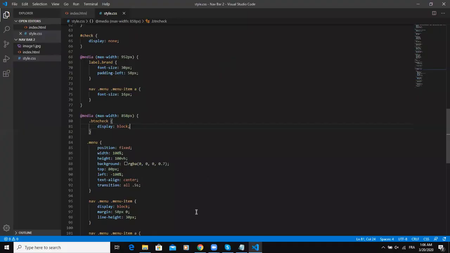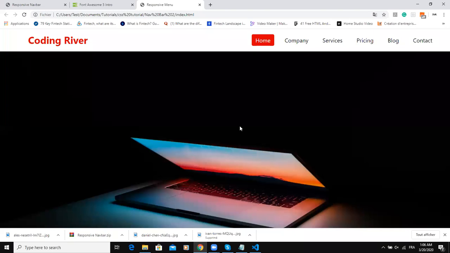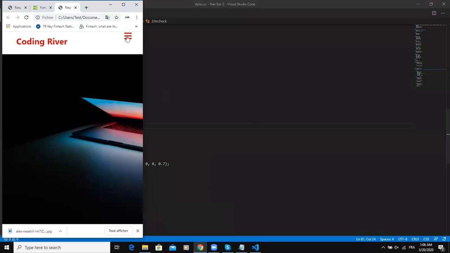All right, that's pretty much it. I think there's a problem with this bar. I want it to be centered here at the middle, on the same line with Coding River, this text that we have here, this label.